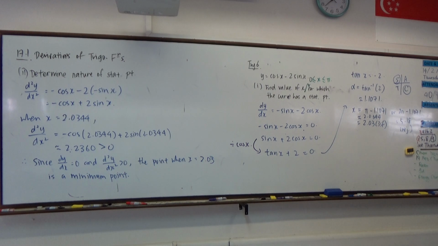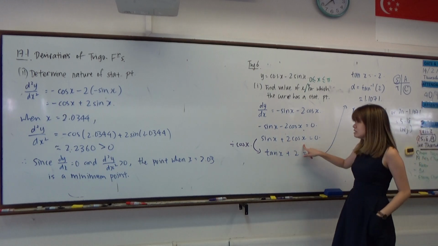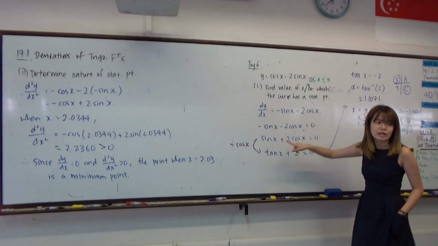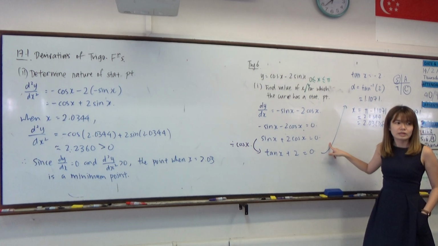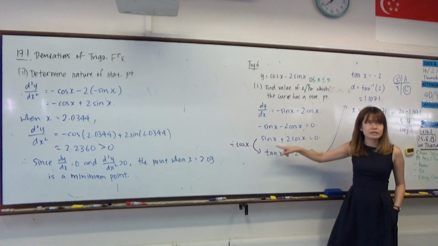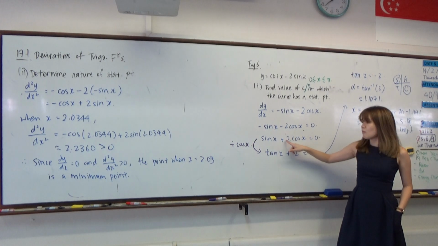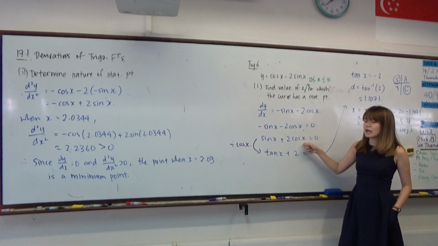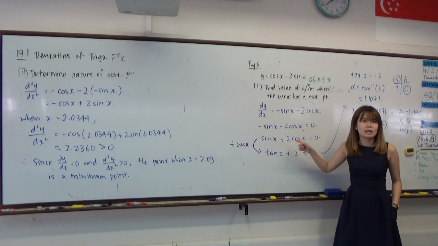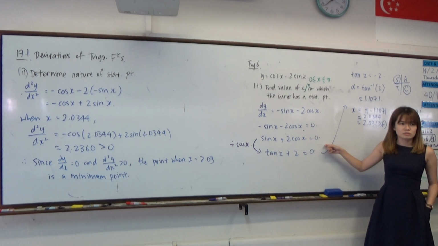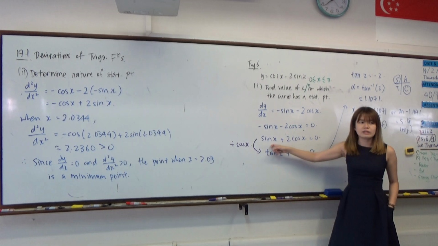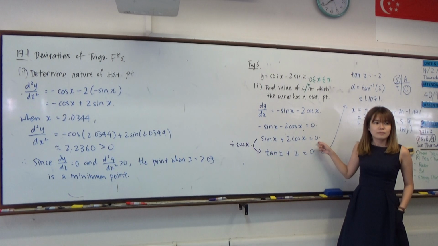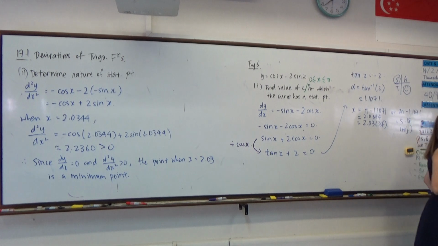Yeah, but then it will not give you equals to zero. It cannot be such that when this equals to zero, it will cause this also to be equal to zero. This one 90 degrees, then this one 90 degrees. If this is 90, then it will be 1, right? Then 1 cannot be equal to 0. So definitely, the answer is there is no value x such that both of them allow you to get the equation equal to 0. Because if this is 90, then down here is 90, this will be 1, then it doesn't equal to 0. So cosine x will never be equal to 0.